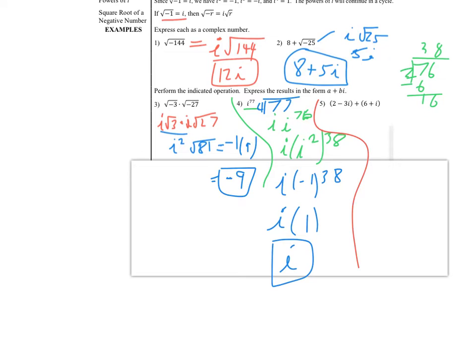All right, next up, number 5. I really just think of this as combining like terms. And so we're just going to do the 2 plus the 6 is an 8, and then -3i and +1i is just -2i. That's it. Number 6 is also combining like terms, but I just got to distribute that negative first. It'll be -1 plus 5i. And then we'll combine like terms with this one. So we'll do -5 plus 13i.